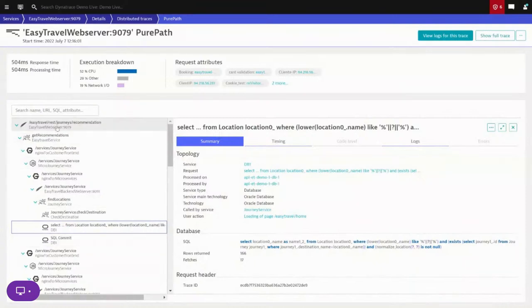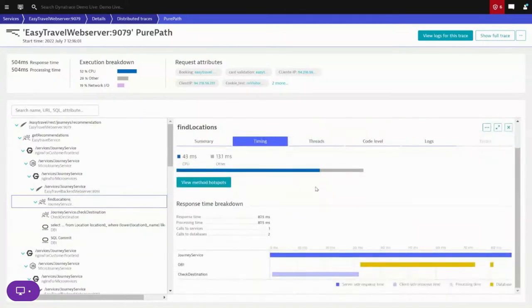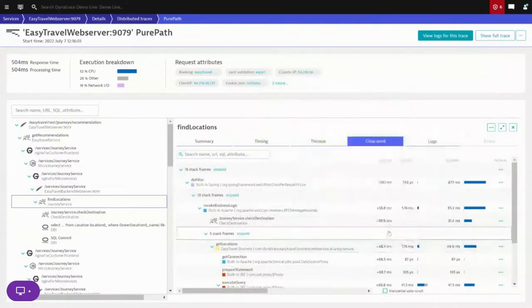So here I've gone from the application server down to the database and I can see that query, I can see timing. On my Tomcat layer, I can actually see what other components I'm calling. I can see down to the code level detail, which modules are taking the most time within my application to process this information. So I want to pause here and talk about the fact that we've got this automatic problem detection for a problem that affected 847 users and automatically said we had a problem with our check destination service.